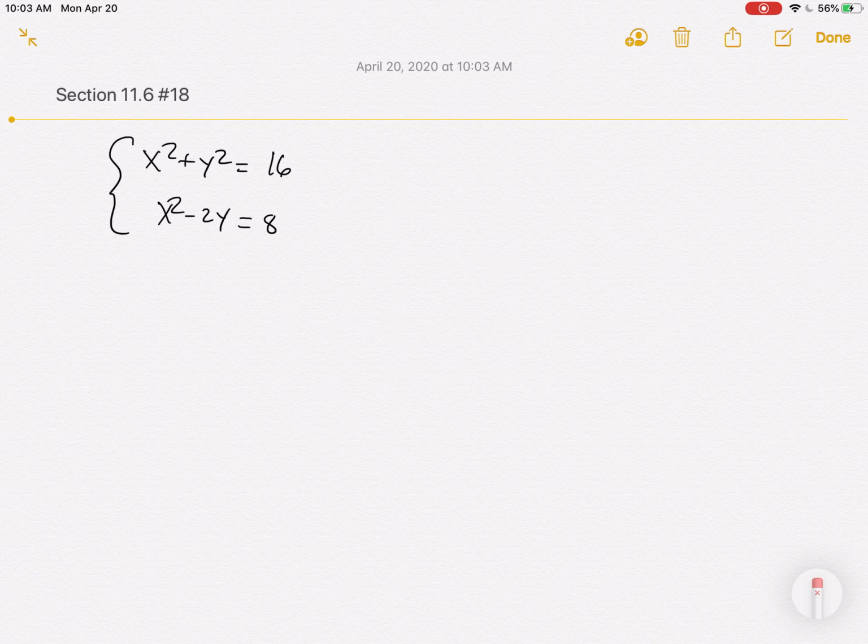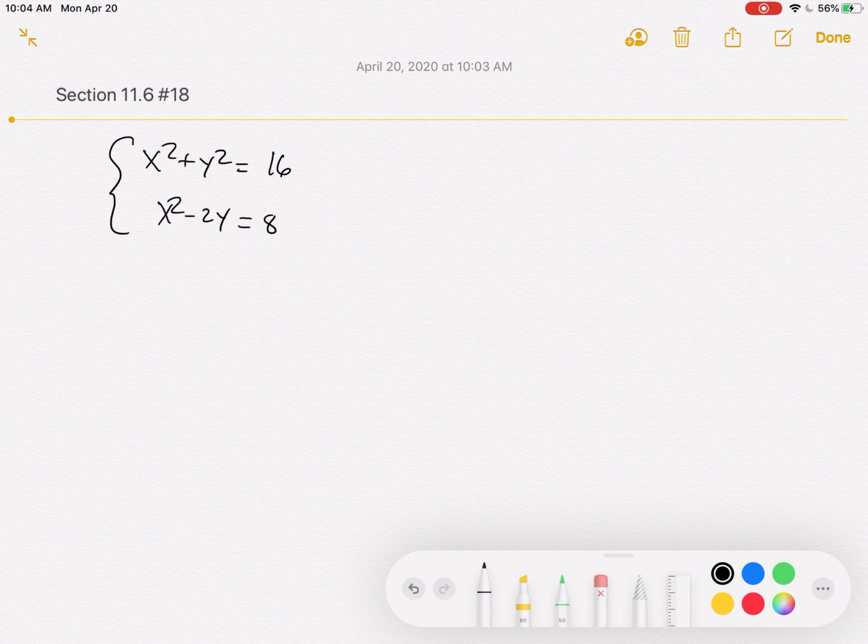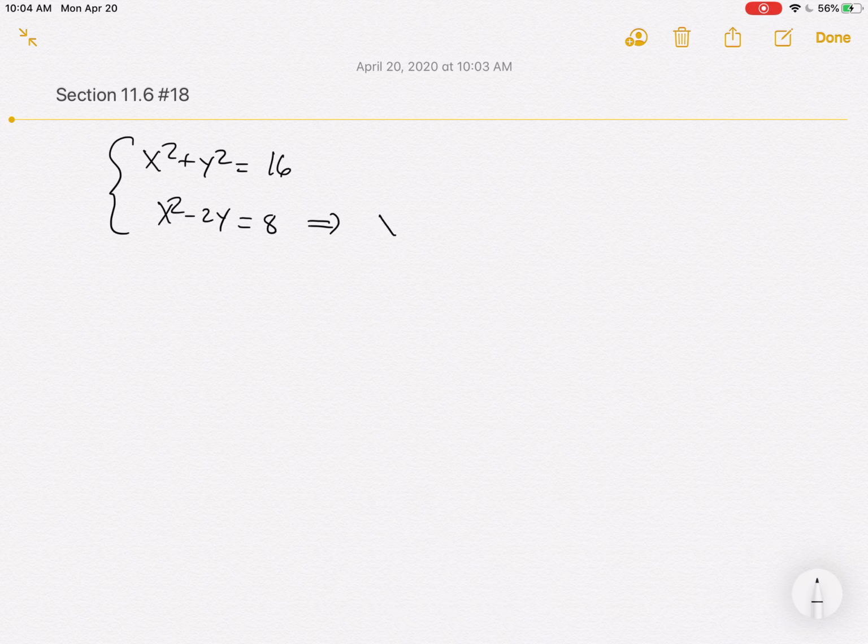Now, the worst thing to do would be to solve one of these for one of the variables, because then you're going to make it huge. Help yourself out. Take that second equation potentially and solve it for x squared. That would be the least amount of work for you. If you solved any one of these for x or y, in the other equation you're going to have to square that result, and you'd have to deal with the plus or minus. So it's way easier to take this second equation and say, you know what? x squared is simply 2y plus 8 if I get it all by itself.